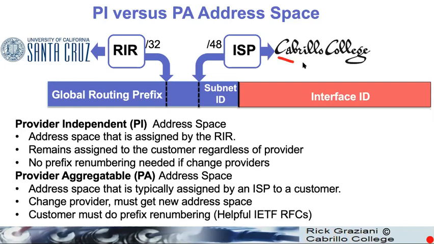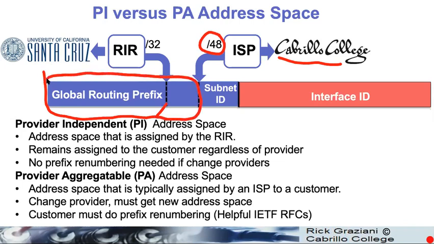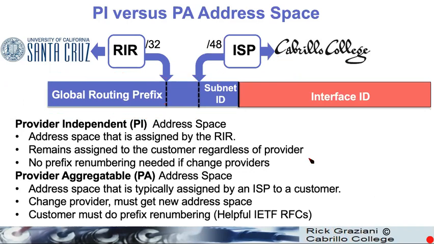Say we go to a different ISP, so we need a different /48. So this part of the address, I'll make it always /48, if that changed, we could leave our subnets the same, our host addresses the same, the static ones or whatever. The only thing that we need to change throughout is our global routing prefix. And actually in Cisco IOS, there's an easy way to do that on the routers. I'm going to show you how to do that.